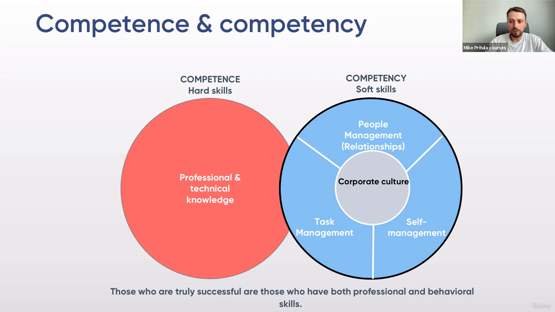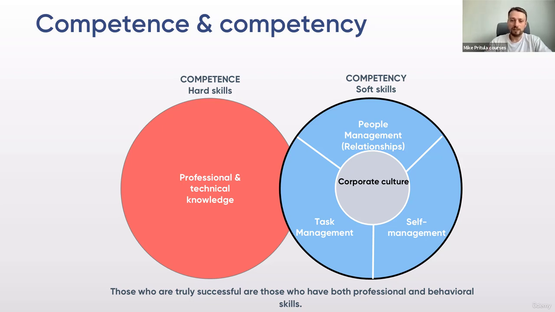Corporate culture is also about behavior. It's also more related to soft skills. That's why I recommend highlighting this when we talk about competencies in a company. It's about soft skills, it's about behavior. When talking about professional knowledge, skills, and abilities, it's better to say hard skills or professional knowledge, skills and abilities, or to talk about competence.